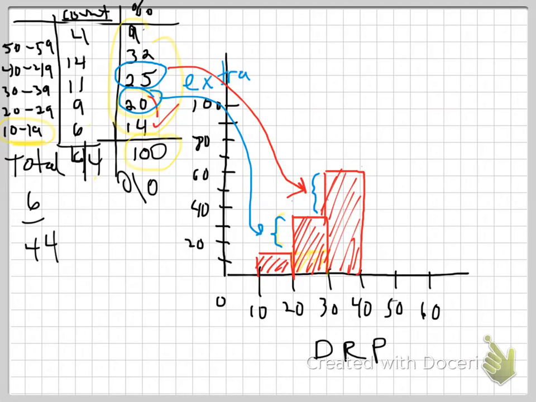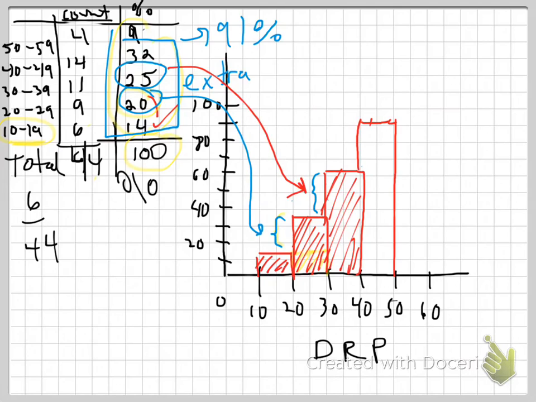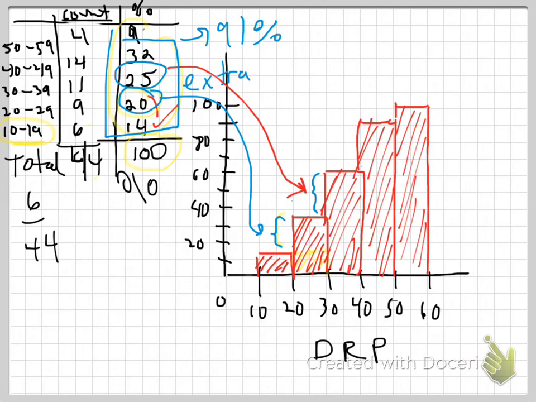And then you add 32 to that. So if you actually were to total these right here, you have 91%. So I need to go up to 91%. I did that by going 100 minus 9, by the way. So that's going into the 40s. Maybe that's a little too high. Go right there. Okay, and then the last one captures everything right there. We've got everything there. So it's a little bit different.